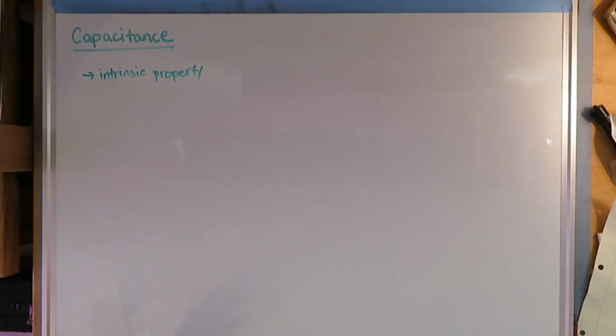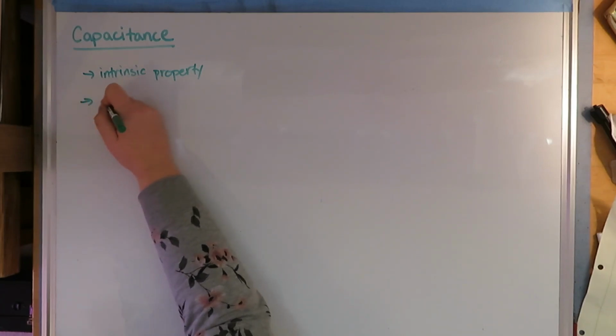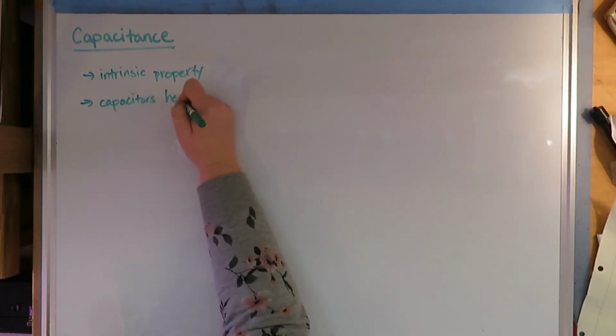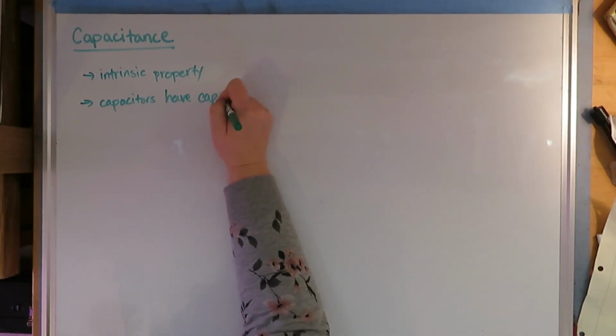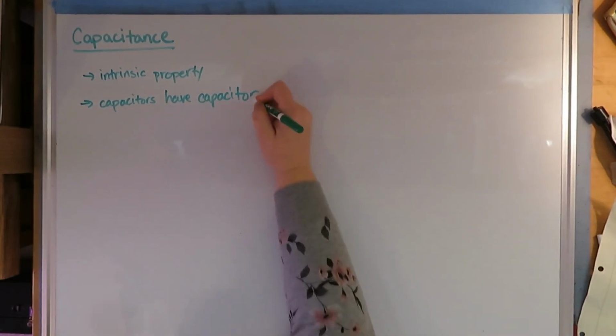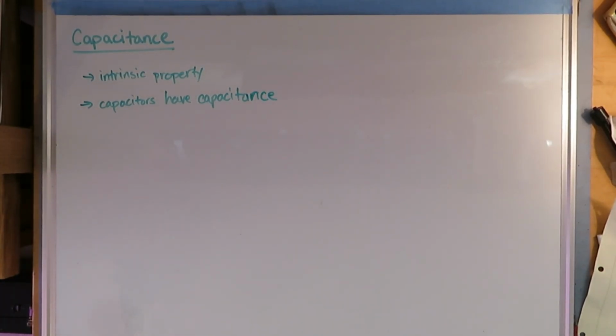So we're going to start with the parallel plates because they're the most straightforward to understand. Your derivation packet is going to go into other types of shapes. So we're going to look at capacitors, and capacitors have capacitance. Capacitor is something that has capacitance, whereas capacitance is the property. A capacitor is going to be like an object.